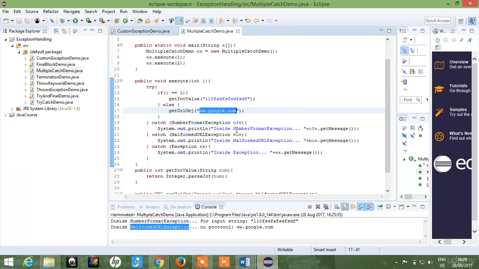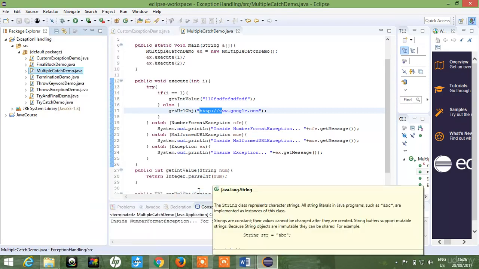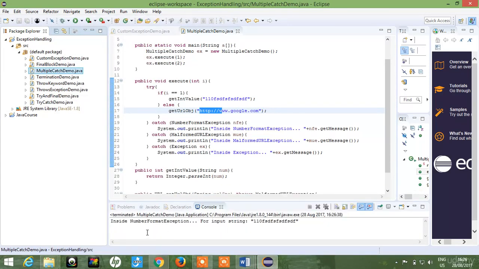So if we correct this URL, you can see the MalformedURLException is not there, so we only have the NumberFormatException.